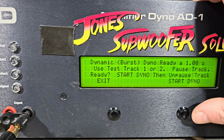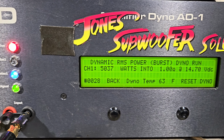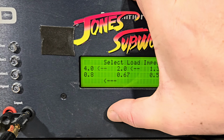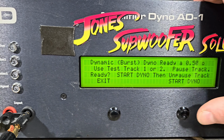And power at 1 ohm. We're at 14.85 volts starting. Wow. Cracking some power now. We got 5,037 watts into 1 ohm. Dropped to 14.7 volts. And for grand finale here, half ohm dynamic.